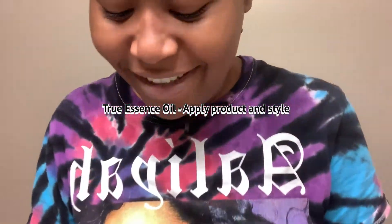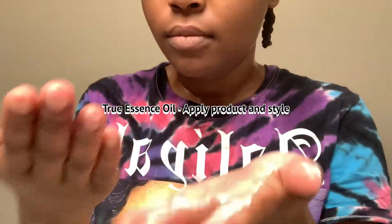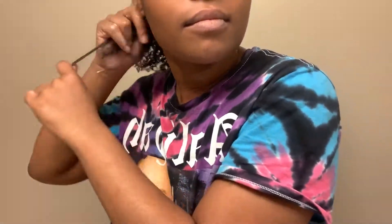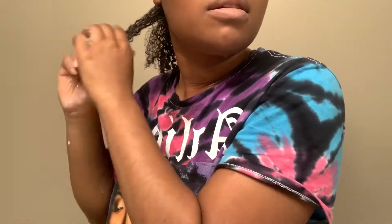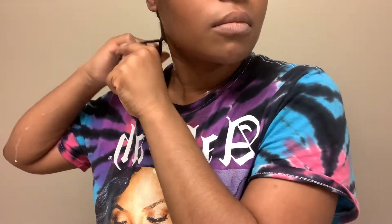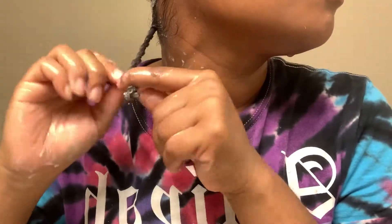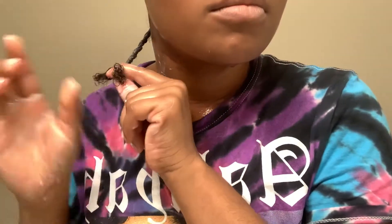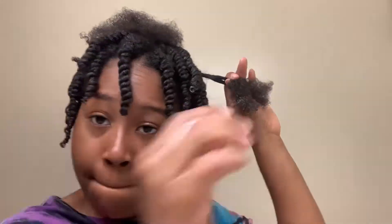After using the whole Healthy Hair Care Starter Kit, I did notice a difference in my hair. I was able to separate my hair without hearing split ends trying to form, which I thought was a great thing because I am used to that. I did notice that my hair was not feeling dry — it was actually feeling stronger than it has ever felt before, which I'm really not used to.